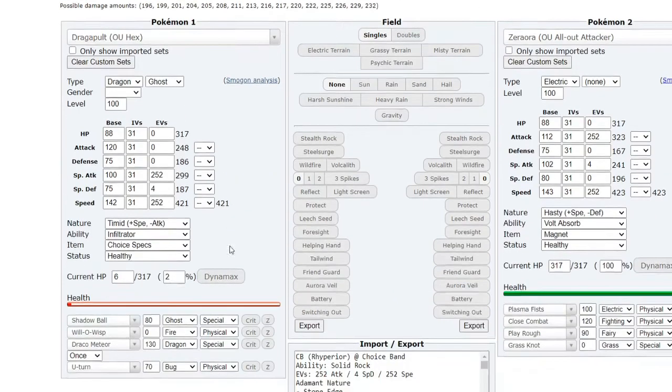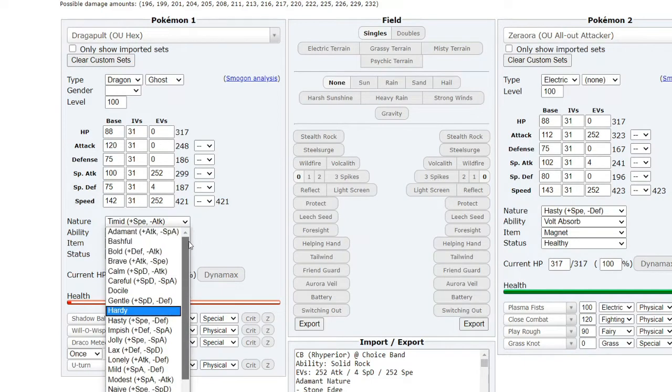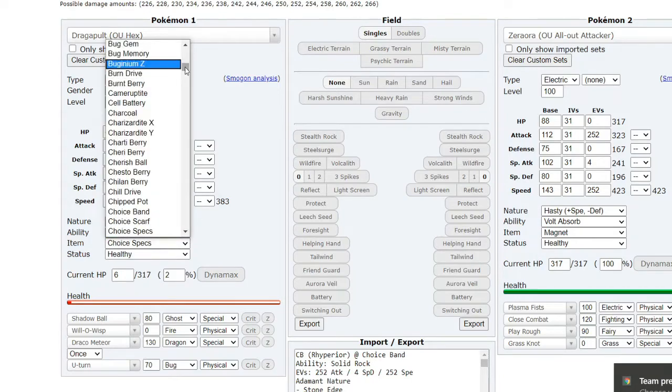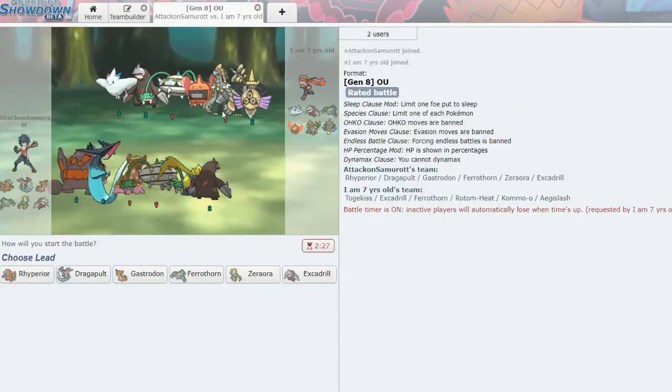Dragapult Hex. Use Twist Guard Modest, but I'm not putting Modest in the count, but like, how did I do so little? Or how did you do 77 and not kill me? Like, that doesn't make sense. Okay, whatever. I'm not gonna think about it too much.